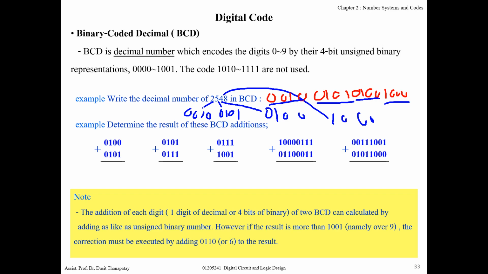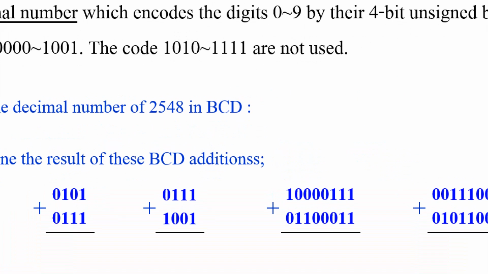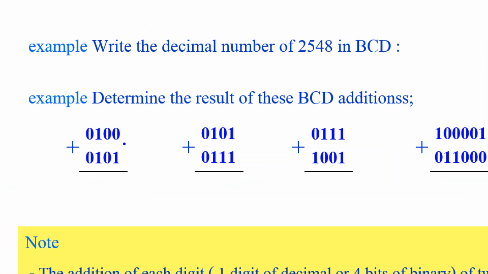Okay, now let's consider if we want to do some addition. Let's add this one. 1 and 1 is 0 and carry out 1, right? Then we add the next bits, and I keep this 4 bit. Oh, sorry, this is 1. So the result is 1001. This is okay, because this represents 4 and 5 here, and this is 9. So it's correct.